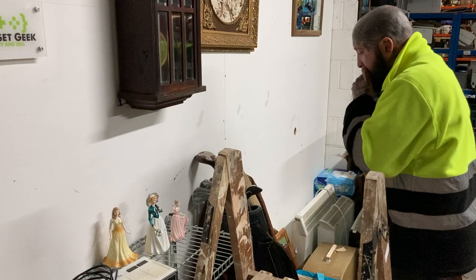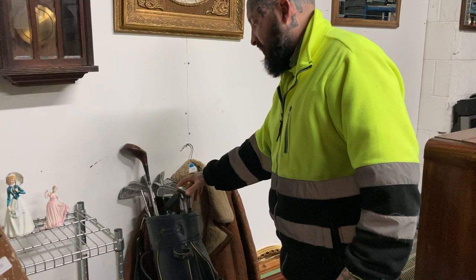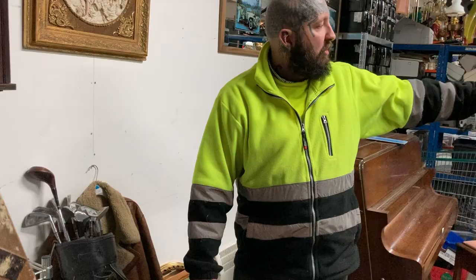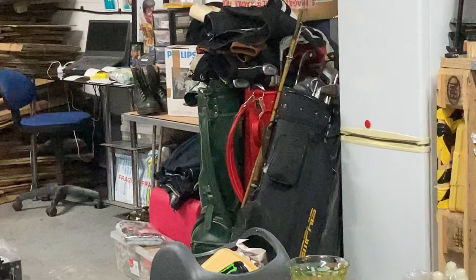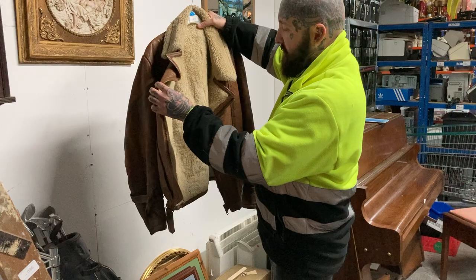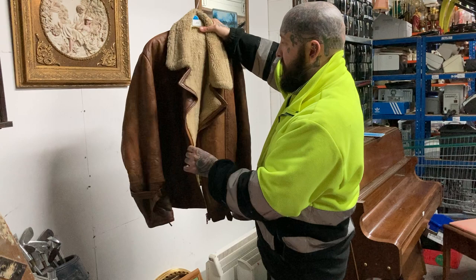There's a bag of vintage golf clubs. I haven't researched each individual one but at a quick glance they don't look great condition and I can't spot any decent brands off-hand. I'll just do that as one bundle for between thirty and fifty. I've already got some over there and I've got some listed elsewhere - they do sell in ready-made bundles. This one here is a vintage flying jacket maybe - I can't remember the name. I paid about twenty-seven pound but I'm going to aim for between sixty and eighty for that.